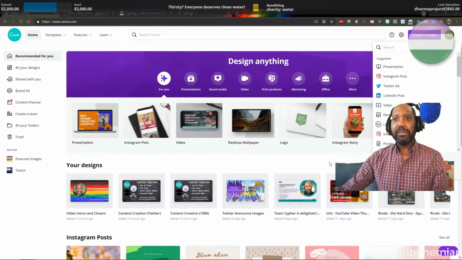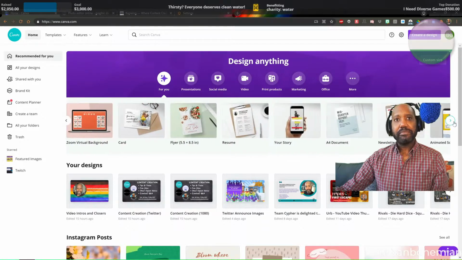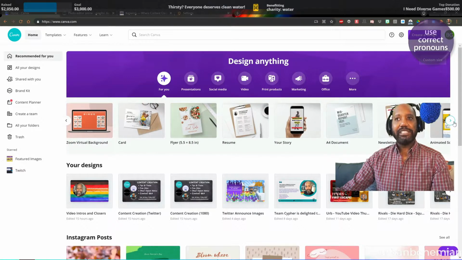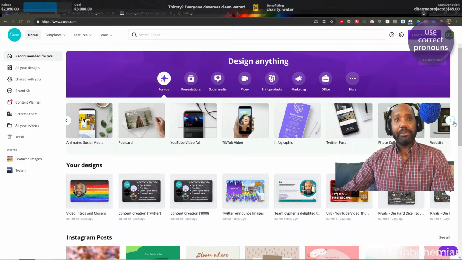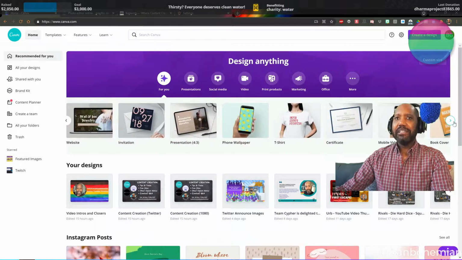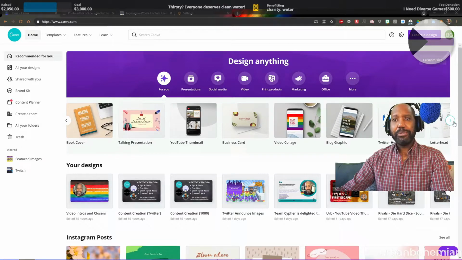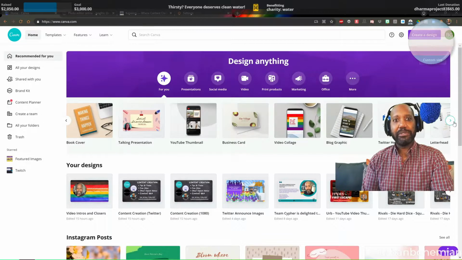It also, on the bar behind me, has a lot of preset images in it. It's got a template for a resume, a newsletter. You want to create animated social media posts, a TikTok video, an infographic. It's got a lot of these presets. You can create an iPhone wallpaper. If you've got an image and you want to turn it into a wallpaper, there you go. If you happen to work for someone and they want something for their social media, you can probably create it here.